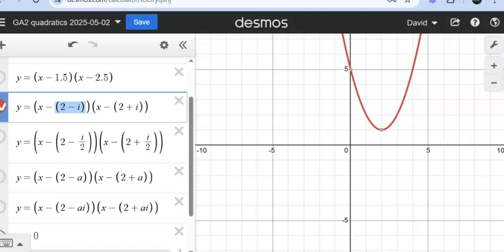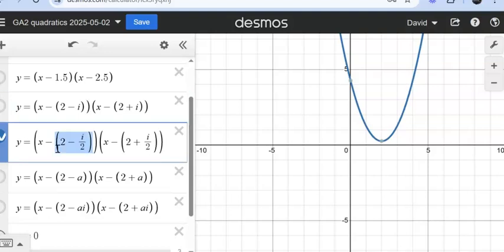What if I don't get so aggressive with the i's? I put in a smaller amount of i. This would be something where the roots are 2 minus i over 2 and 2 plus i over 2. Turns out, and we'll have to go back and do the algebra to really convince you, that that exactly gives us this polynomial that's just barely off, because these guys are getting closer to being real numbers; that imaginary part has gotten smaller.